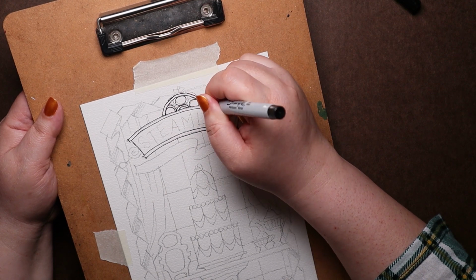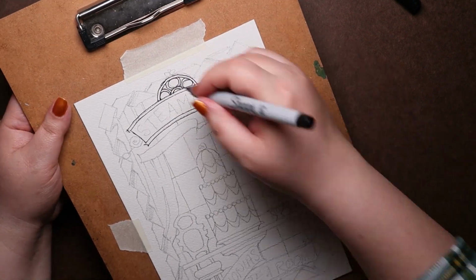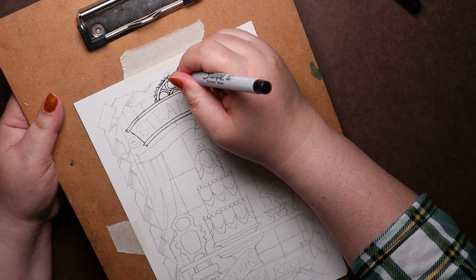So, welcome to this steampunk dabbling session at the Inkworks Factory.